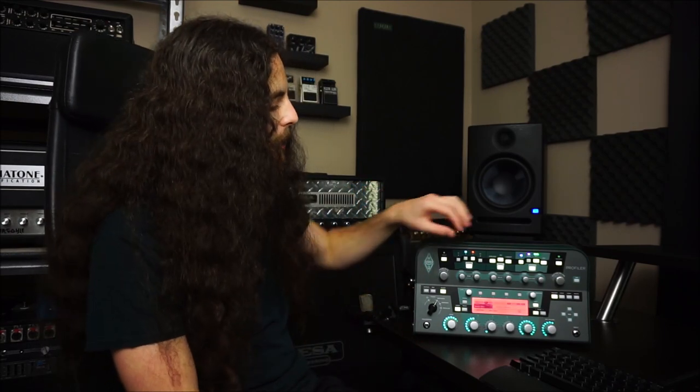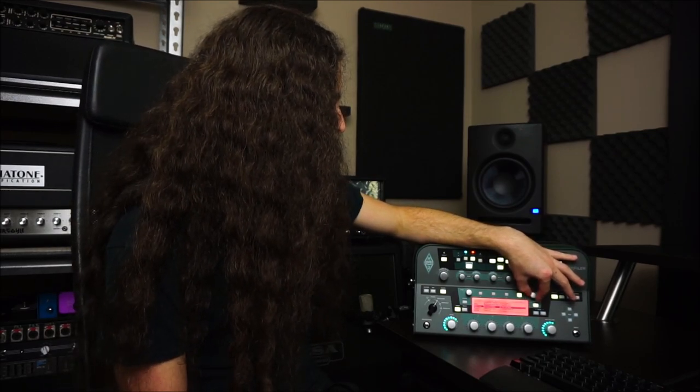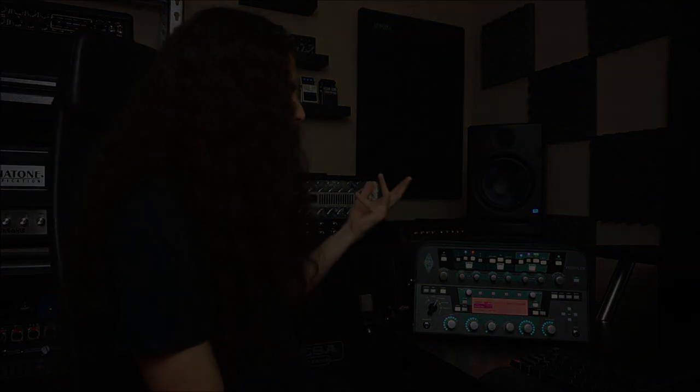There's a really good Fulltone OCD model in here, all that kind of good stuff. And if you don't care about having the exact same sound or setup as any one of those particular pedals can output, then you can just use this drive model as a create-your-own drive. And I like that. I think it really fits in with the aesthetic and the overall ethos of this product, where maybe the amp profile is a little tweaked and it's no longer exactly that amp. Who cares if it sounds good?